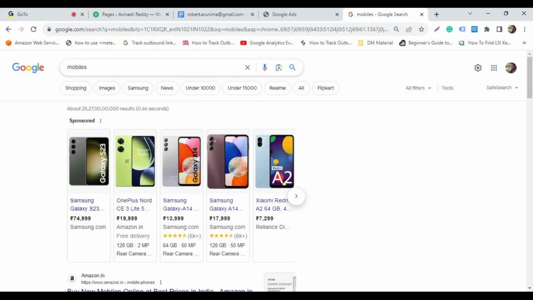Those are the right keywords, but we need to know how many people are searching for those keywords in a month. Then we can have a good knowledge of how much budget we need to spend if they are paid campaigns, and how much time and effort we need to put in for SEO. Let's say mobiles under 25,000 might not be the right keyword which people are using. Maybe people are using good camera phone under 25,000. So we need to understand that.